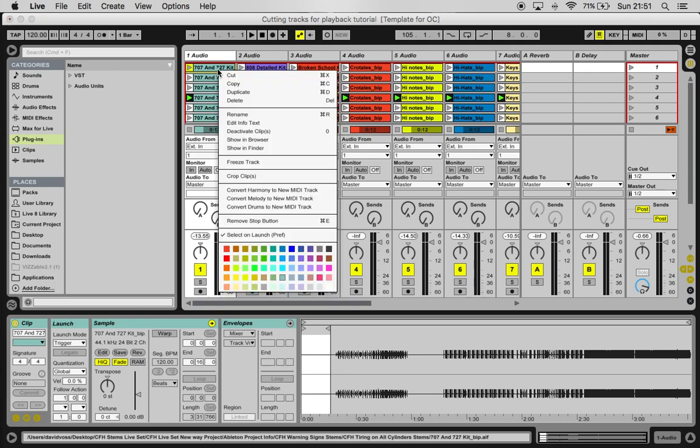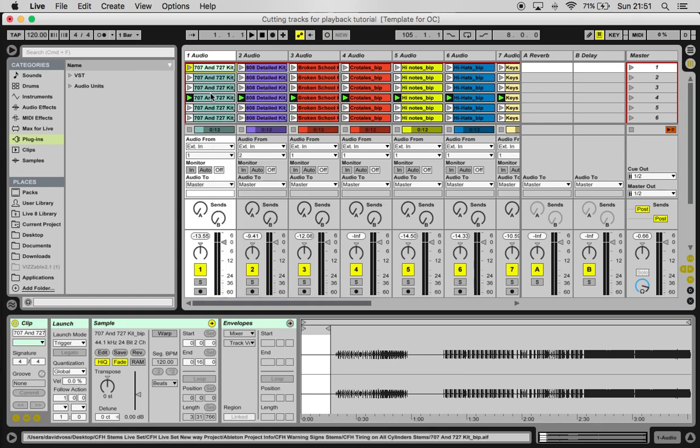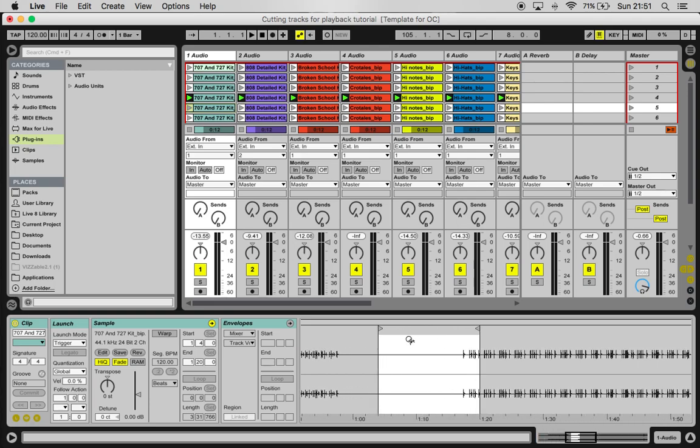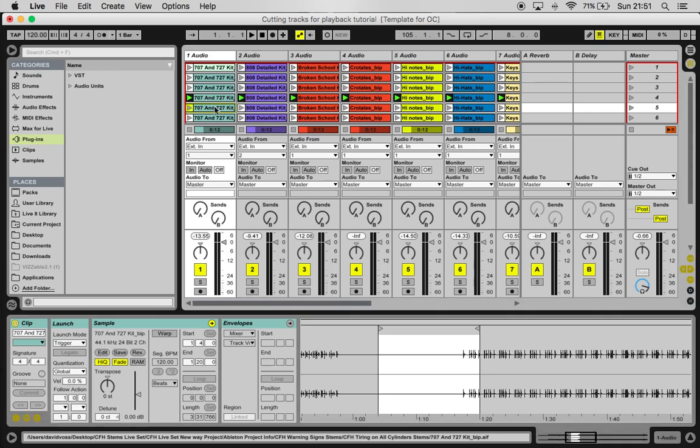So what I tended to do was just recolor these to something else, so I could tell they were separate from the main ones. Just flick through, find anything that's got complete silence in, and color it. This one hasn't got complete silence in. It does play something a little bit further down, but we still want to know that when we hit it, it's not going to trigger immediately. There's not going to be sound immediately because of where it's positioned.